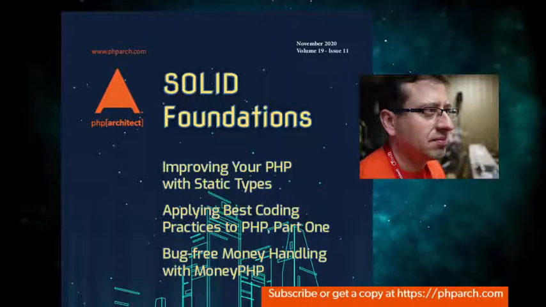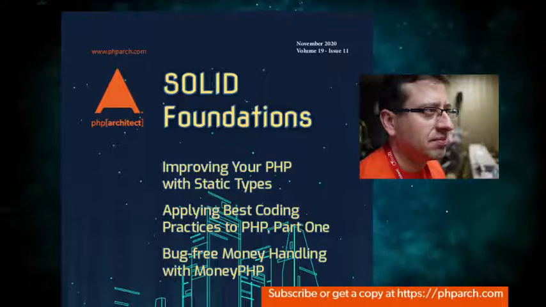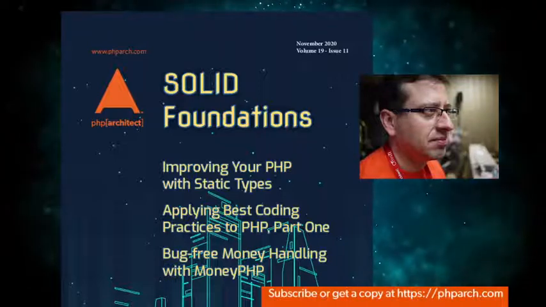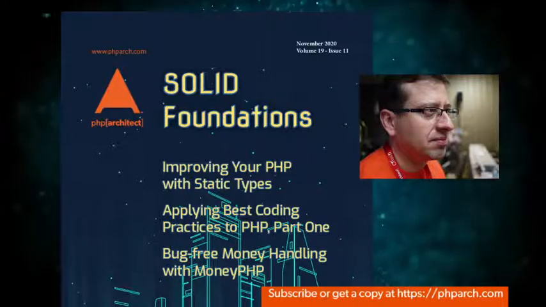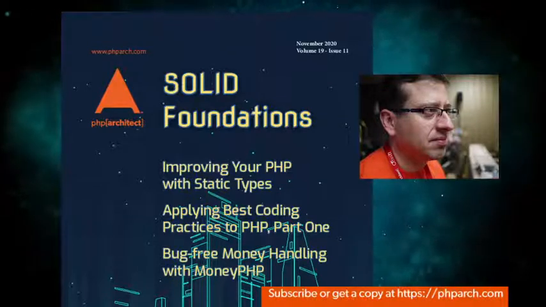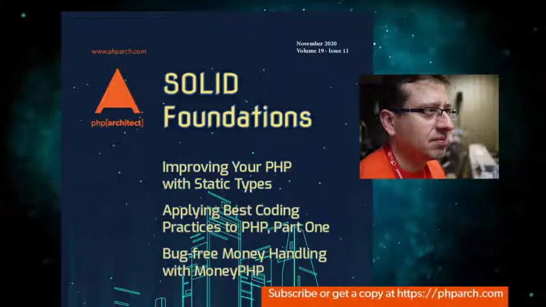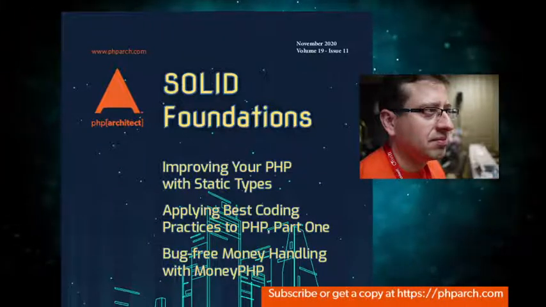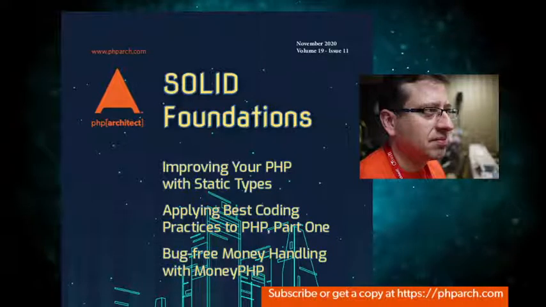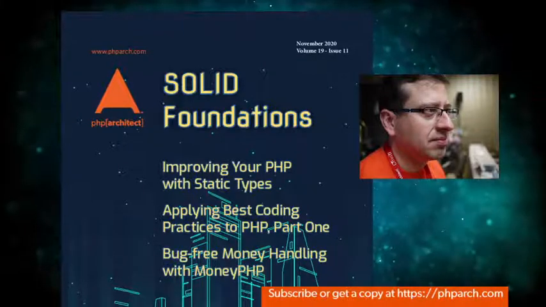Writing software does not follow engineering principles or formulas like we have for building bridges or designing airplane wings. That doesn't mean anything goes. In this issue, we look at how to use type hints, writing solid code, handling monetary calculations, using domain events correctly, and more.